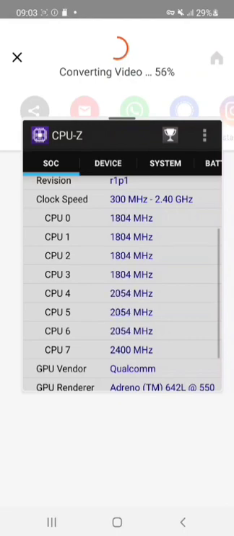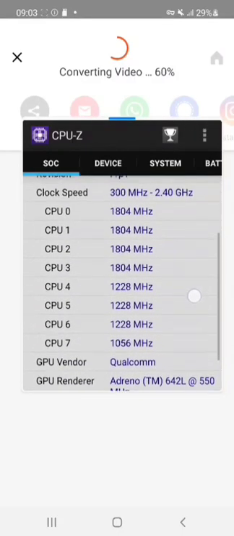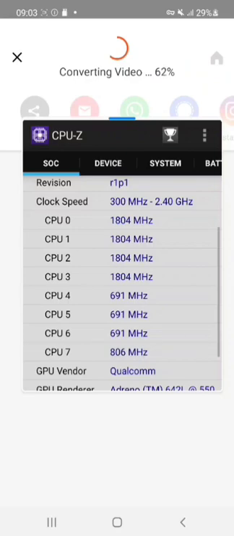I don't know. Yeah, there's something wrong with this governor. Scaling governor. So it's stuck at 1.8. Now it's not in restricted performance. It's not in battery saving mode. It's not in anything. You know, it should be 2.4 right now. It says yeah, it doesn't look like it's working. So there's something wrong with this frequency. It's supposed to be high.